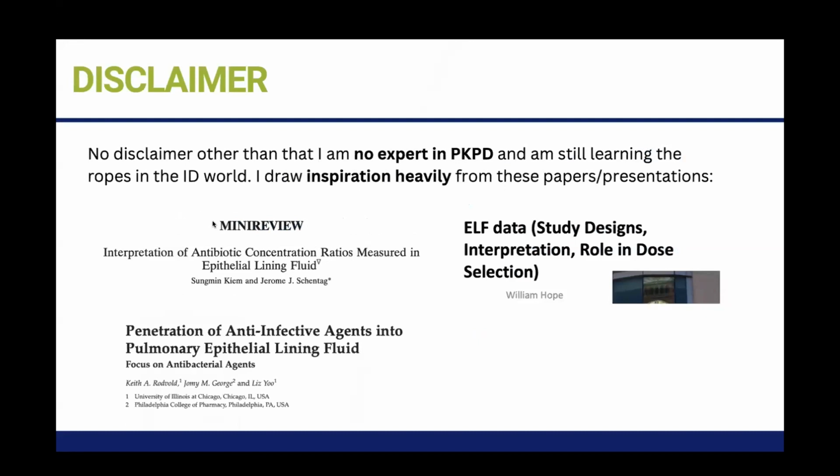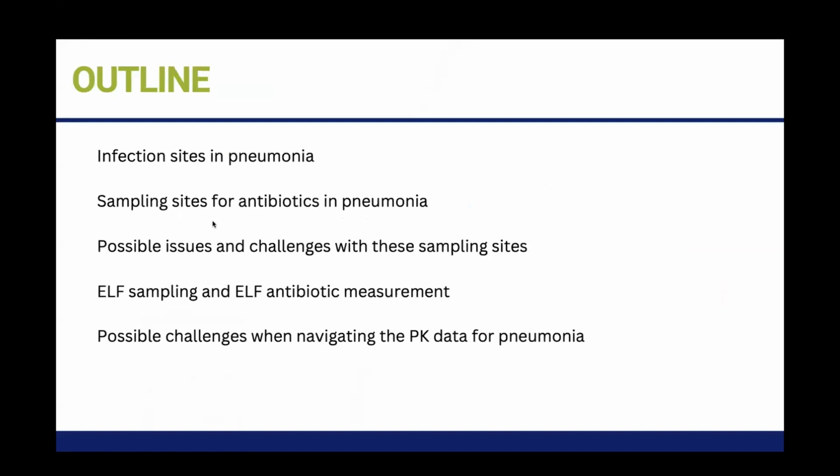So this is the outline of my talk. I'll be talking about infection sites in pneumonia, followed by sampling sites for antibiotics in pneumonia. And I'll touch a bit on the possible issues and challenges with these sampling sites. And I'll talk more on ELF sampling and how we can measure ELF antibiotic concentrations, and finish it up with possible challenges when navigating the pharmacokinetic data for pneumonia.